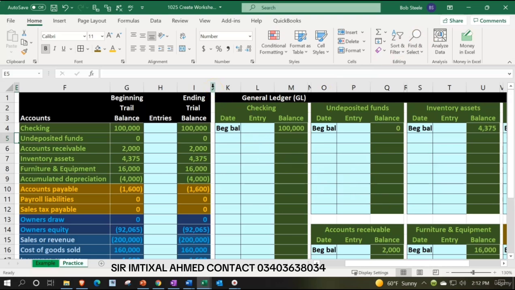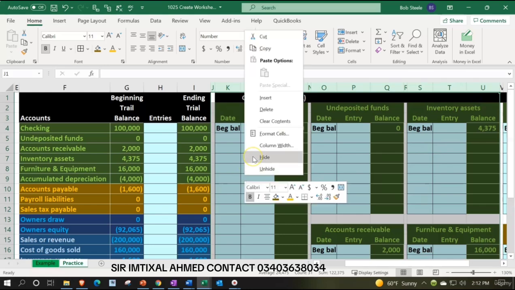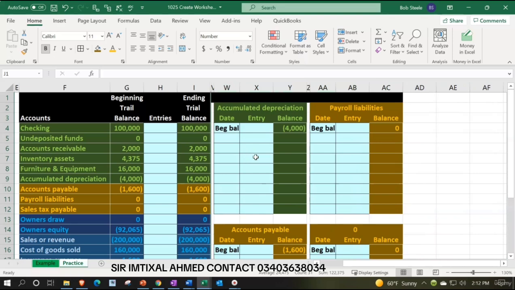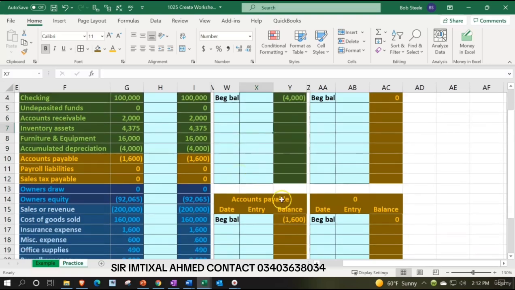So I could put my cursor on column J, for example, and then go on over to column U, let go. And I don't want to delete those. I want to right click and hide them. So I'm going to hide them. And that's really nice when you're working on a problem too, because anytime you want to kind of pull things together, you can hide some of the columns and just kind of pull things to where you want to see them closely. So now I can see these side by side. So there that is. That's nice.